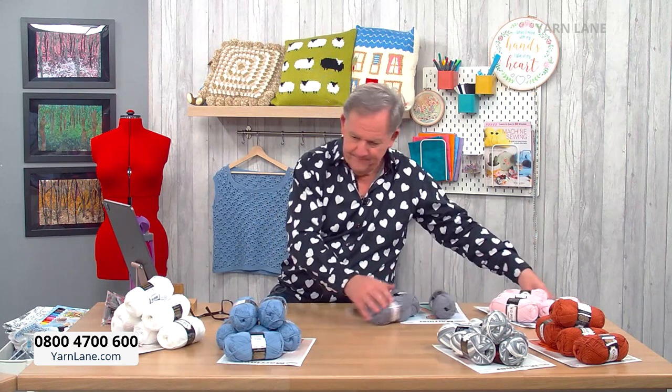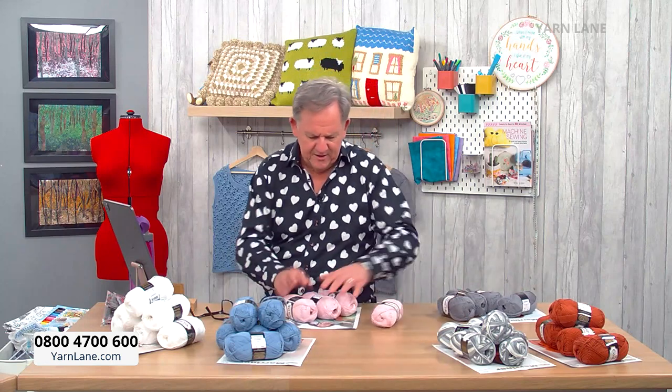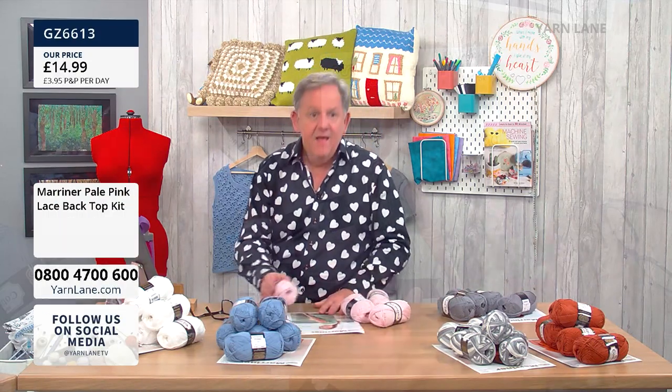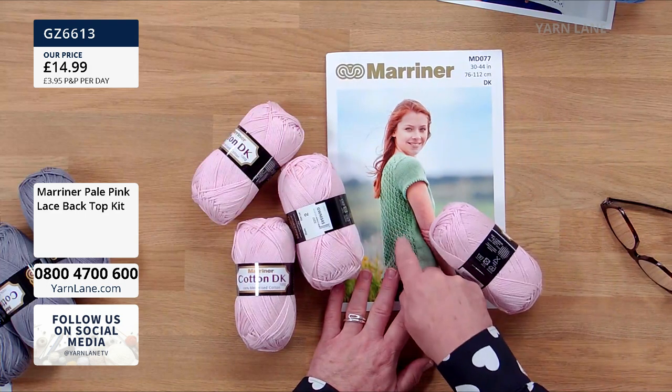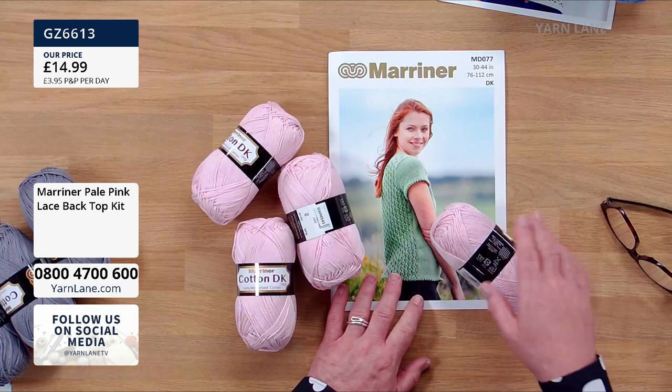The pink one. This is a lovely pink. It's a very soft, dusky pink. So now this pattern has got a lace back to it. This has got a lace back. So we've got it in pink, which Katharine's going to show you in a second.